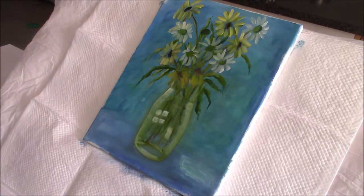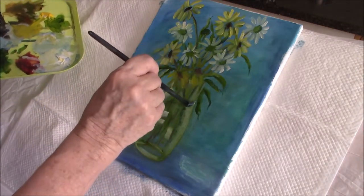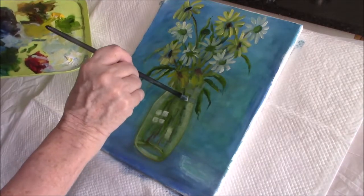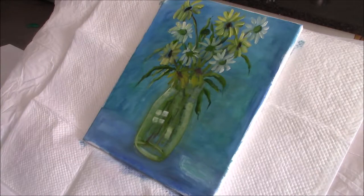It's getting there. I'm going to put some colour down this edge. It's definitely getting there.